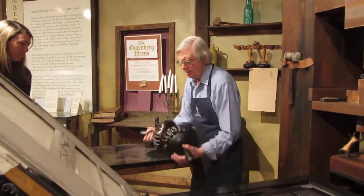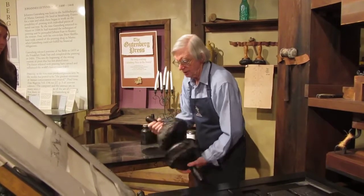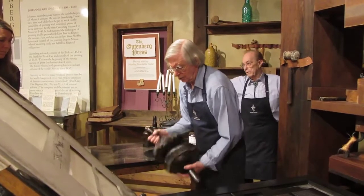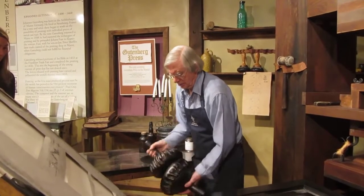So he has to rub the ink balls together so that they're both exactly the same. We've got to get the ink perfectly smooth over the whole surface of the ink ball, the same thickness, and evenly distributed. And so rolling up the balls did take a little practice and a little skill, and also a little time to get it just right.